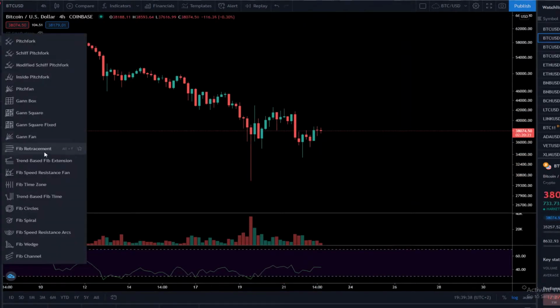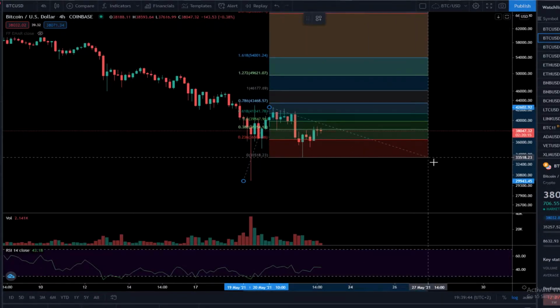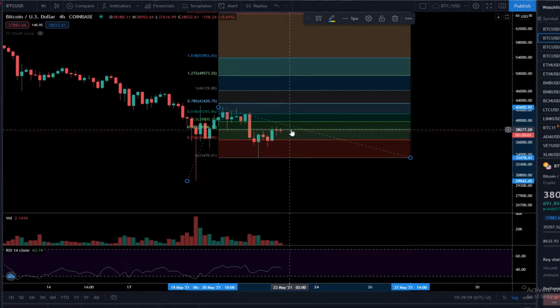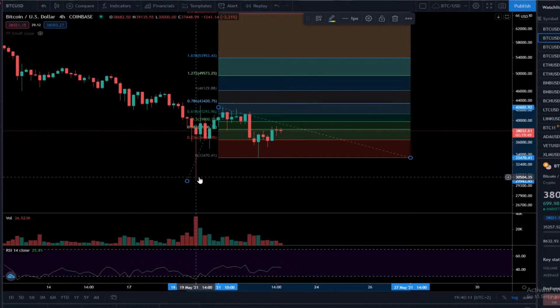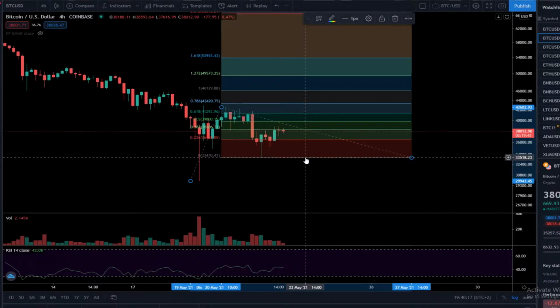We can look at some trend-based Fibonacci extensions. Let's look from the bottom here to the top here, and then throw it all the way down to this point. And we are right now finding resistance at the 0.382 Fibonacci trend baseline. If we don't manage to break that and find some support at this line, we most likely will go even lower to test either this low at $33,500 or even this low at around $30,000. If we break that, we could go much lower. I'm going to be talking about that on the daily and weekly chart.